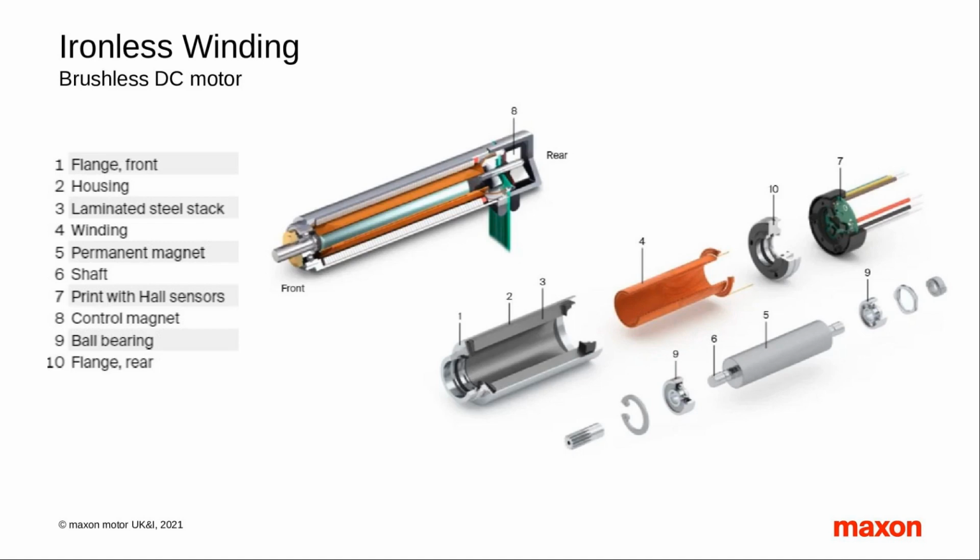the ironless winding. Now, what's important with this is that because the winding isn't wrapped around iron, you don't have any cogging torque from this motor, the same as the brush motor. You have a continuous 360 degree of magnetic field, so the motor is free to turn through 360 degrees. So if you want precise control and the motor to stop where you want it to stop and not fight against the internal detent or cogging torque within the motor, then the ironless winding does that for you.